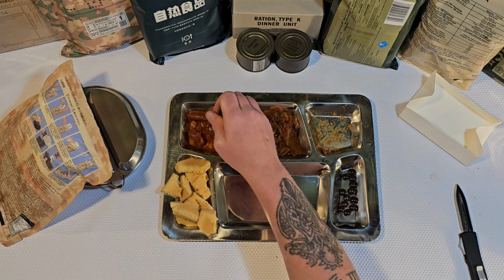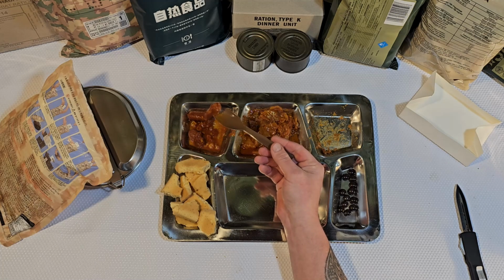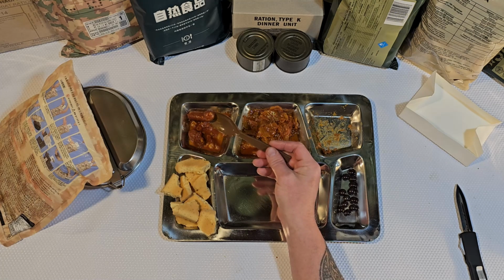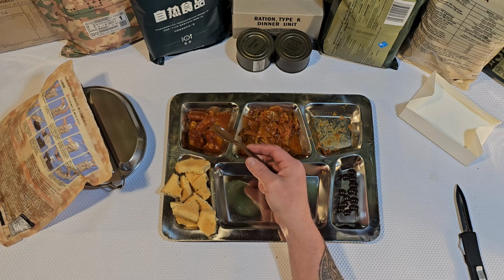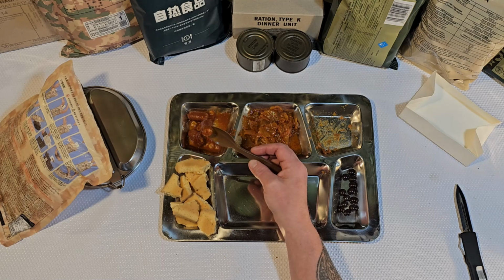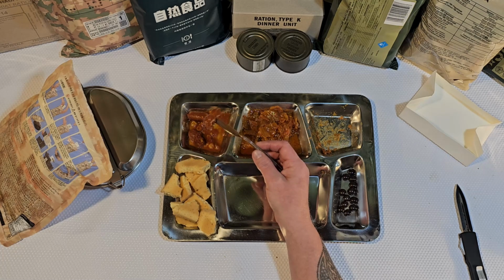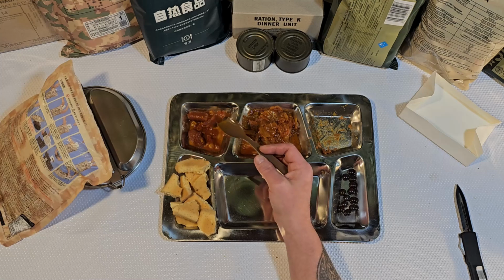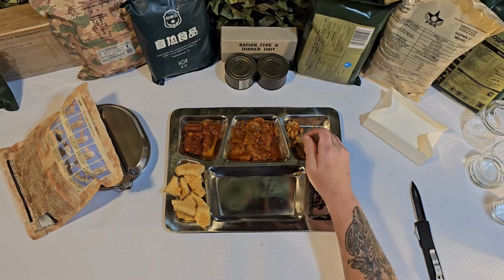This is definitely a processed meat. It's a little tougher to chew than, let's say, a Vienna sausage, so it certainly has more texture than a Vienna sausage, but it's obviously very processed. That said, it's still very good. It is just a piece of processed sausage, though, so nothing crazy there. The sauce is what makes it.